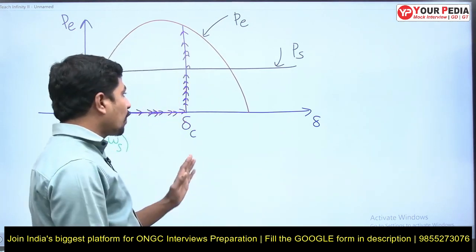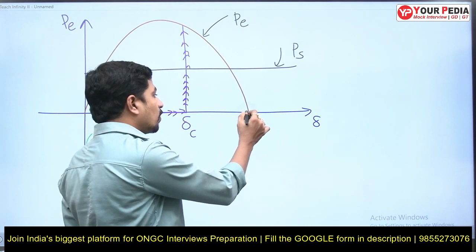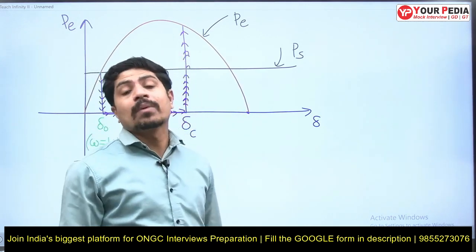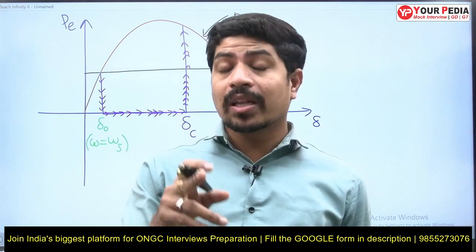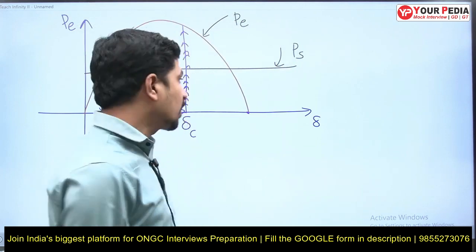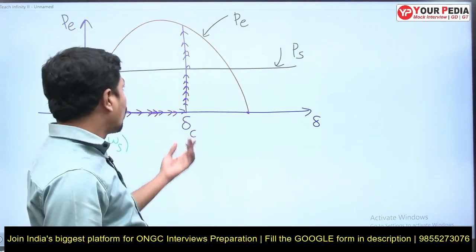So if not cleared, what happens? Obviously after some time the power is going to become equal to 0. After that the power tends to become negative, which means the reverse power relay will operate. That relay will disconnect your machine from the grid. It is unstable. Yes, we are assuming that here the fault got cleared.